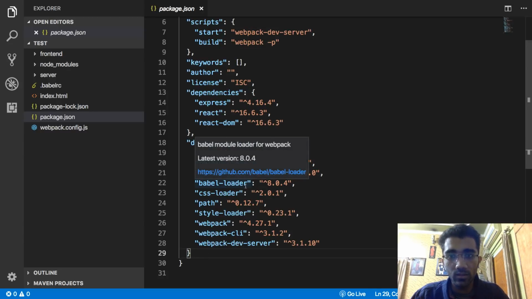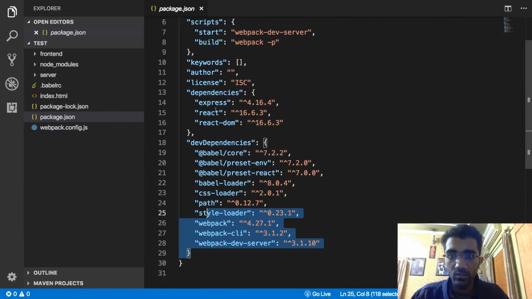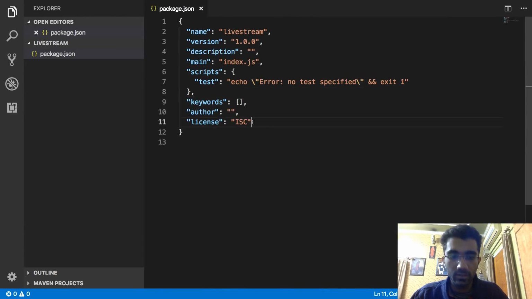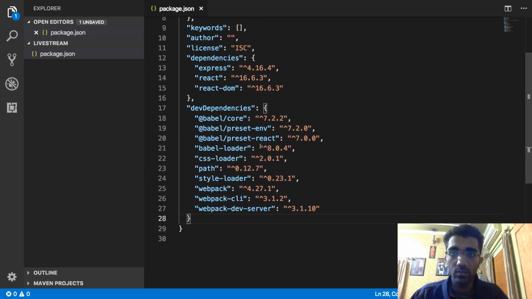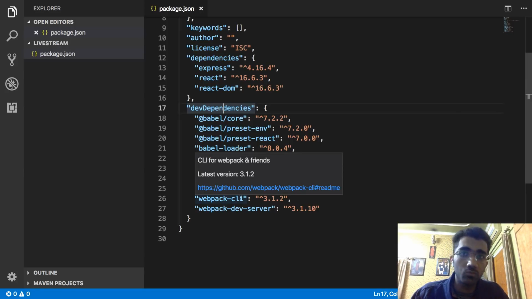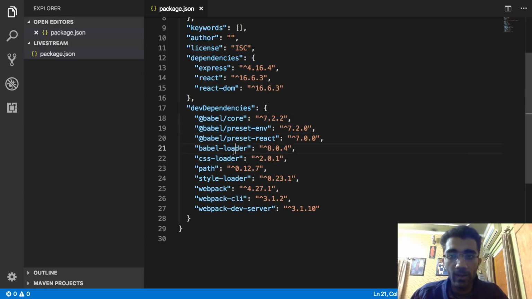So let's install them. What we can do is basically just copy these all. And right here inside the package.json file, I'm going to paste them. So what this means is basically Express is needed for the server, right? So we need Express for hosting or for sending our React application to the client. Then for React, obviously we need it because we are working with React. React DOM is again used by React for working with DOM and stuff. For dev dependencies, these are the dependencies we do not really need once our React application is ready to be shipped, right? And it's ready to be bundled and all that stuff. So Babel, as I said, transforms the app, and CSS loader is basically used to load CSS into our JSX, which we're going to see in a moment. Path is for resolving stuff, and so on and so forth.